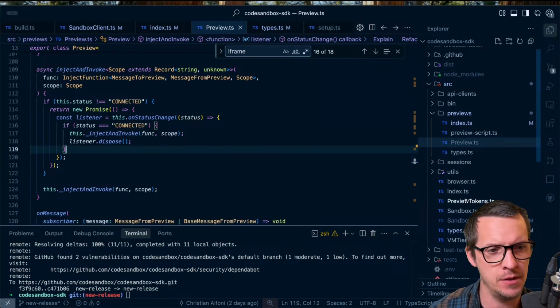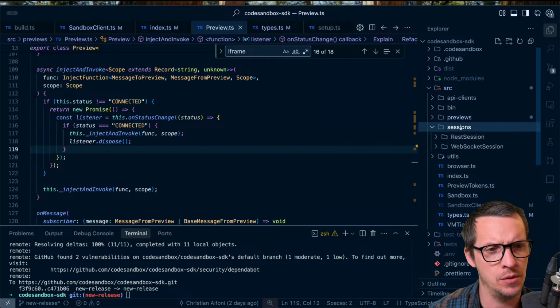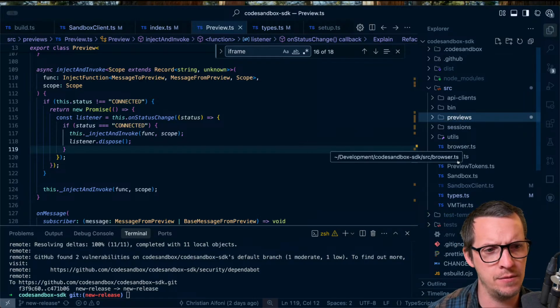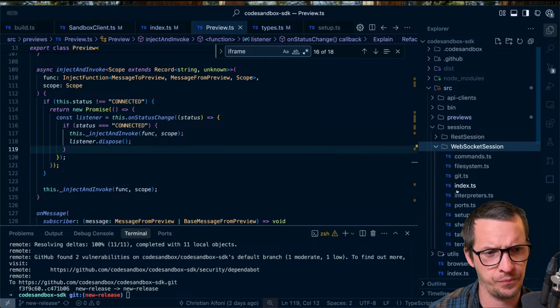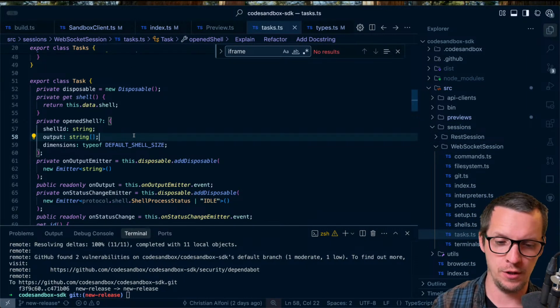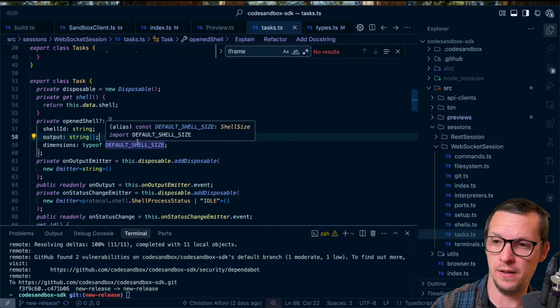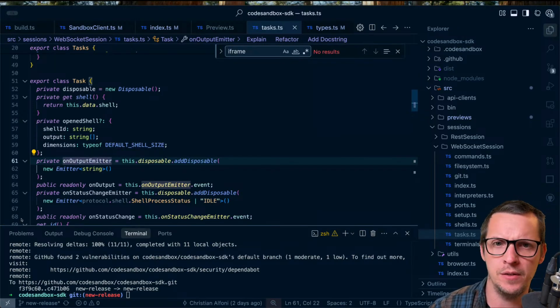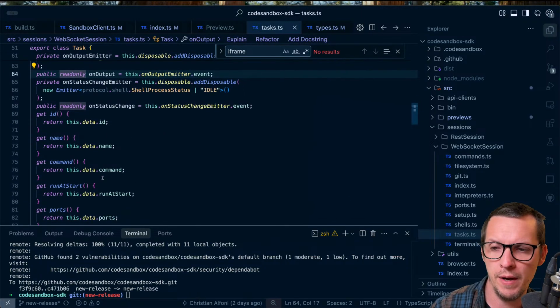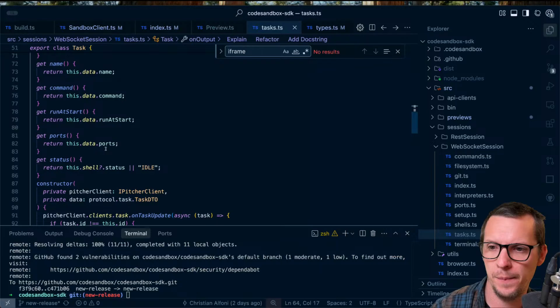Yes, and then we have something interesting. So what I noticed is that a task doesn't really know what ports it's running because we removed the previews option for tasks, and that's because it doesn't matter. It's just a field we use for a different feature which is specific to CodeSandbox. So you have to know what ports you're using.